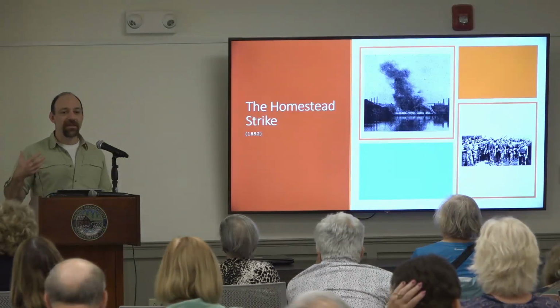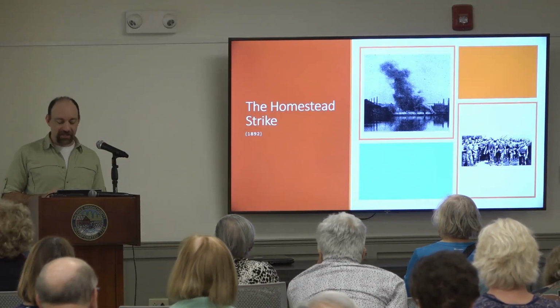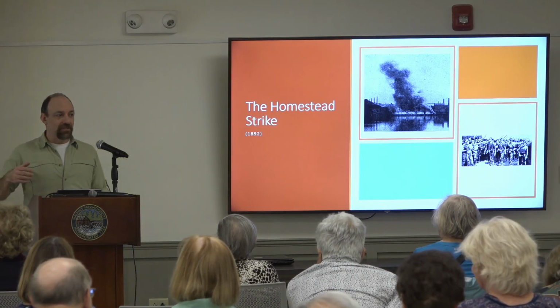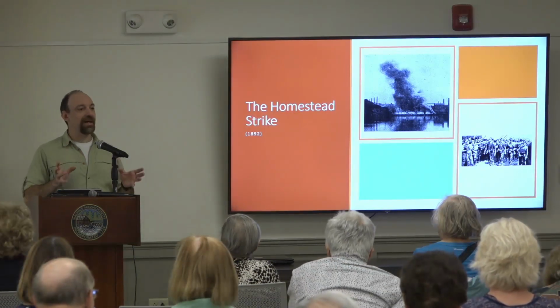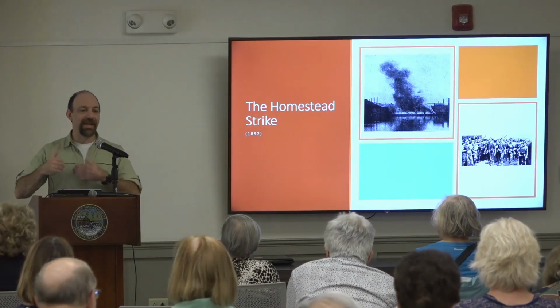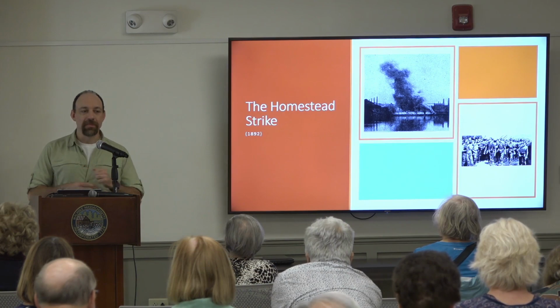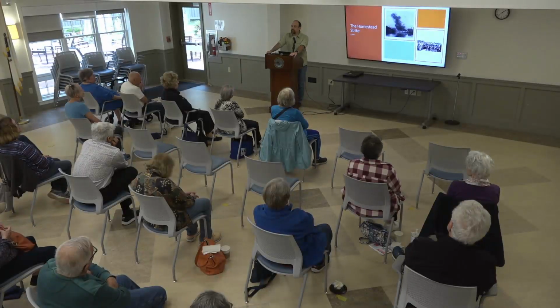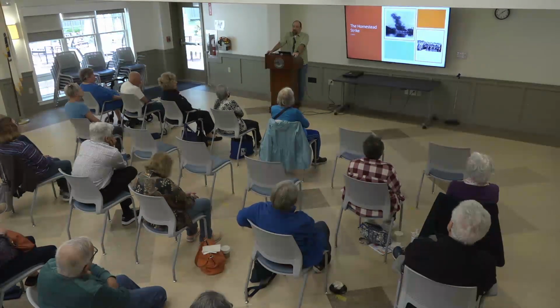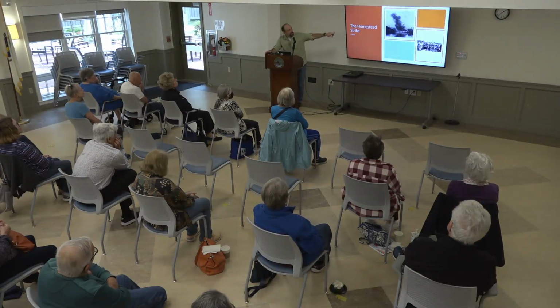And of course, what do the union members do? They are unhappy with that. They go out on strike. The union itself was the Amalgamated Association of Iron and Steel Workers, which was an affiliate of the AFL. So we see this labor union going out on strike, leaving their jobs and going out to protest the proposed pay cut. By doing that, the mill is virtually shut down. So what does the Carnegie Corporation try to do? Well, they hire Pinkerton detectives up in Pittsburgh, and they sail them down the river to go and try to break the strike, to force their way into the mill, to start the mill operating. And what that leads to is essentially a pitched battle between the striking iron workers and the Pinkerton detectives. We see images of that over here.